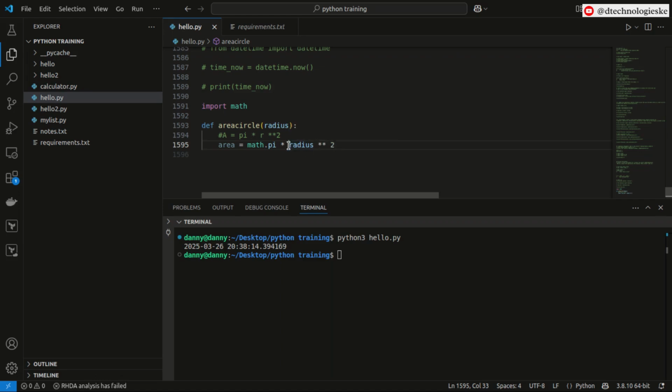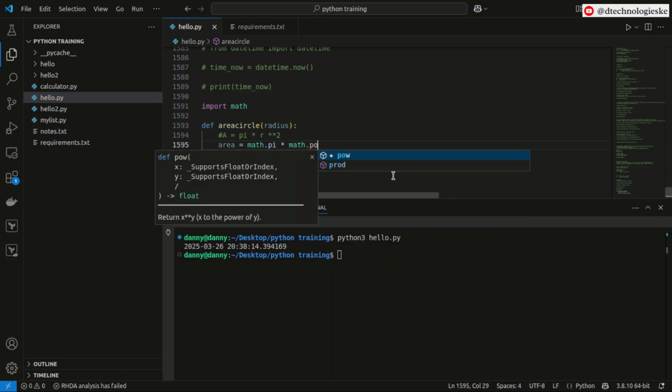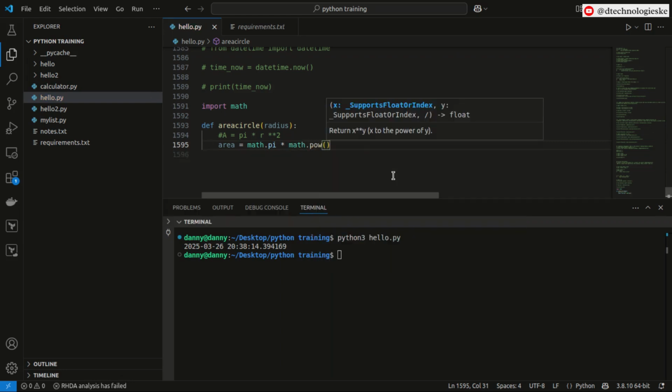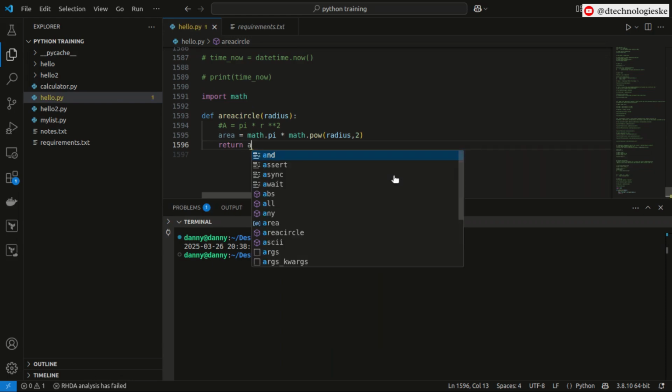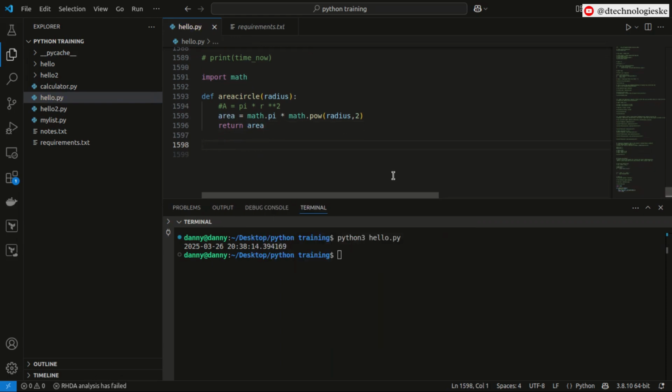But instead of doing that, we have the math module at our disposal. We can have math.pow, whereby we pass in the radius, then we want to raise it to power 2. All right, then we return the area here.